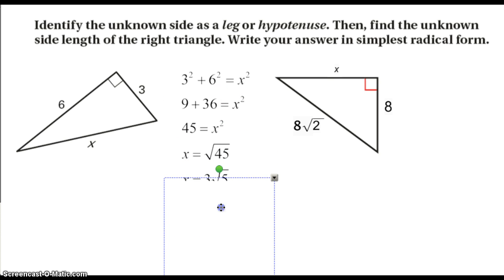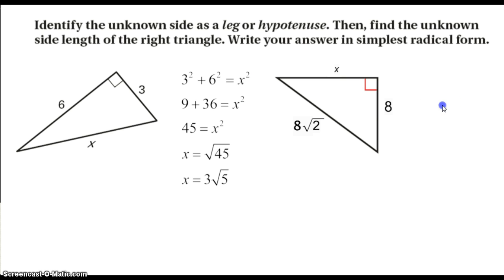Okay. Hopefully you got 3 squared plus 6 squared is x squared. 9 plus 36. x is the square root of 45. Problem is, you cannot give me a decimal, so you have to break down 45. When you break down the square root of 45, you could do 9 and 5. 9 breaks down to 3 and 3, so our final answer is 3 root 5. Good job if you got that all by yourself.